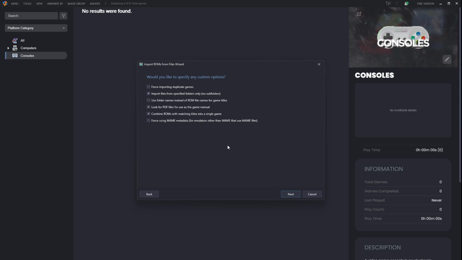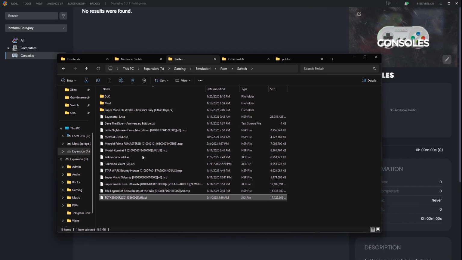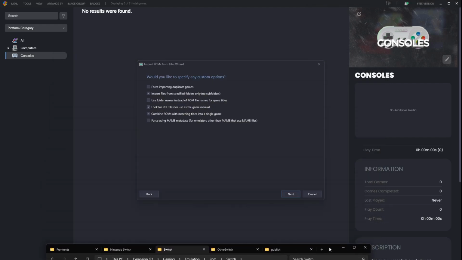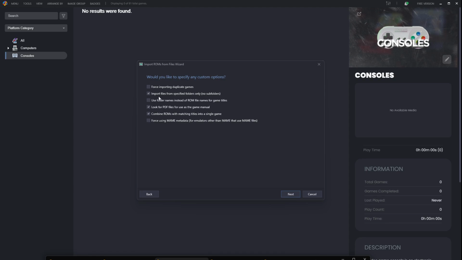The only thing that you really need to care about here for specifically Switch games is this checkbox here. As you can see, this is the folder that we pointed Launchbox at for our ROMs. All the ROMs live at the top of this folder. They're not inside any subfolders except for this one that I haven't unpacked yet, but that's not going to show up anyways. So if you have this, it can help speed things up to keep this checkbox checked. However, if you have your ROMs each in individual folders or subfolders, or however you organize it, if everything is not at the top level, you need to make sure this is unchecked or else it will not find all your games.